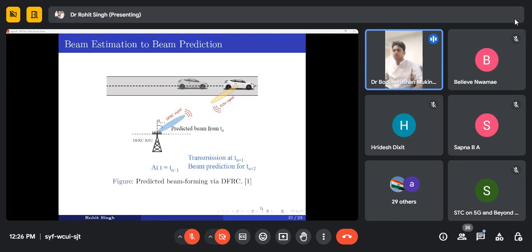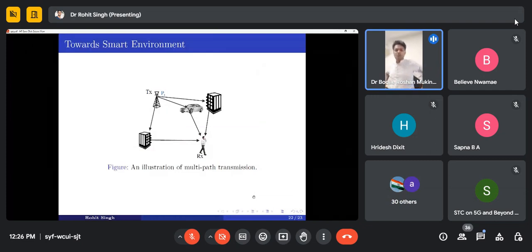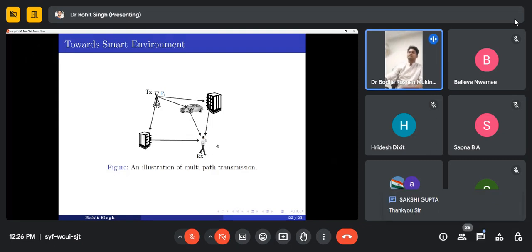Okay, so now, based on one request, I have put a small discussion regarding intelligent reflecting surfaces, how it works. Not only are the advances being made at the transmission or reception end, we are now working towards the smart environment as well. So here in this figure, you can see three reflected copies reaching the receiver.